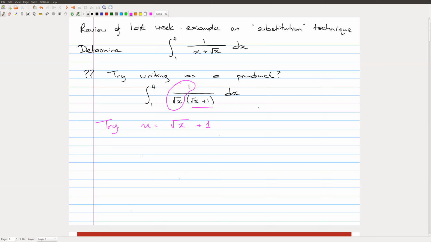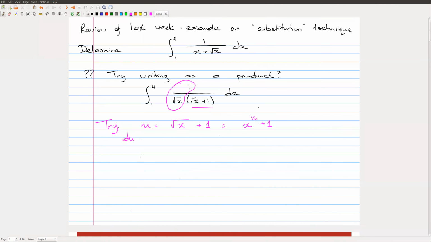It's not obvious in advance that this is going to work, but we might observe that when we look at du dx, it has 1 over the square root of x in it, this bit that's circled. So maybe there's some possibility to absorb that into the du dx. Okay, let's try it. So du dx is x to the power of 1/2 plus 1, which is sometimes a handy way to write it if you want to differentiate.